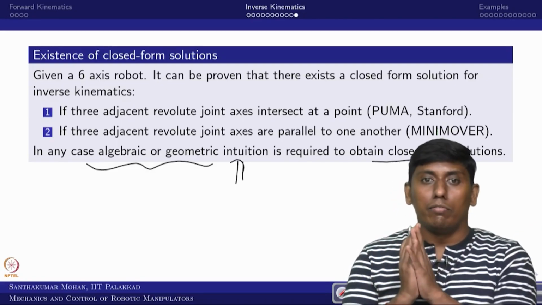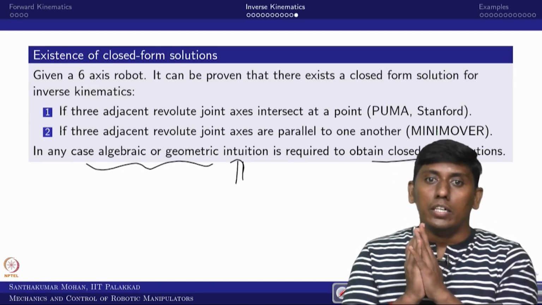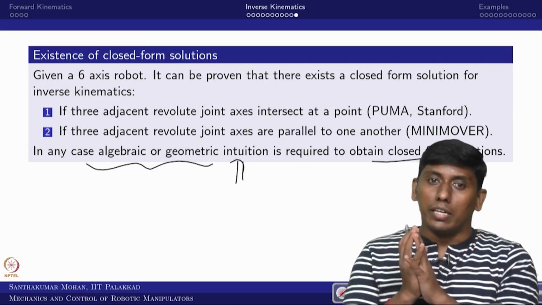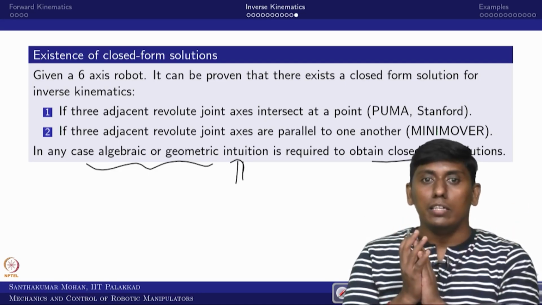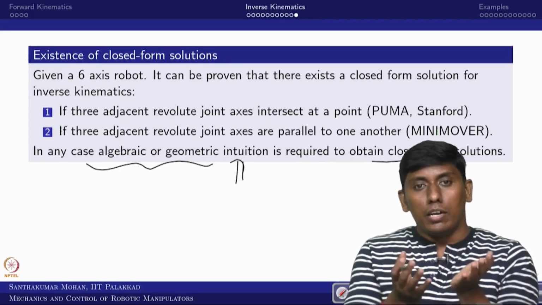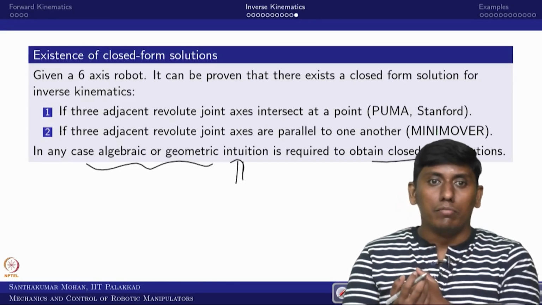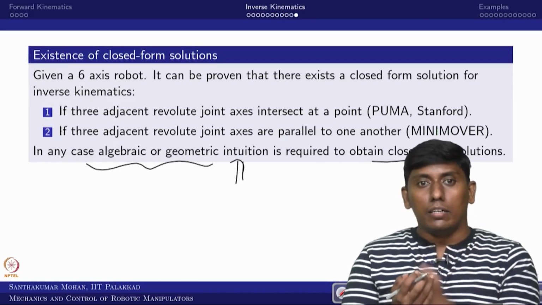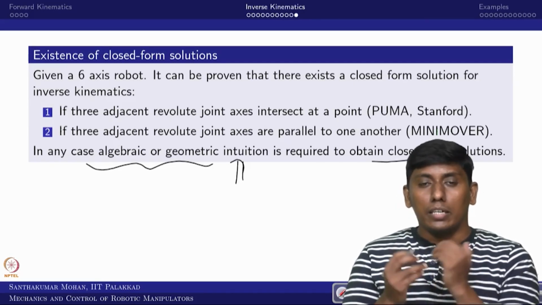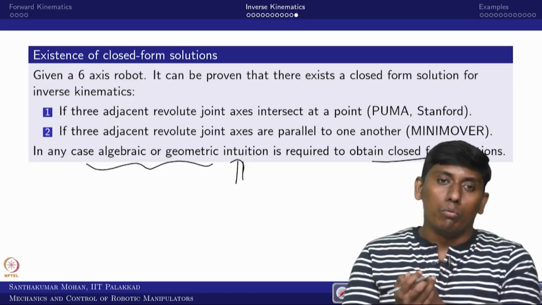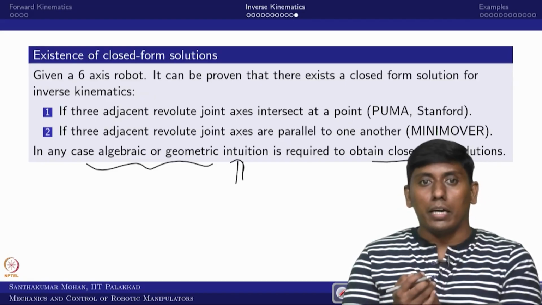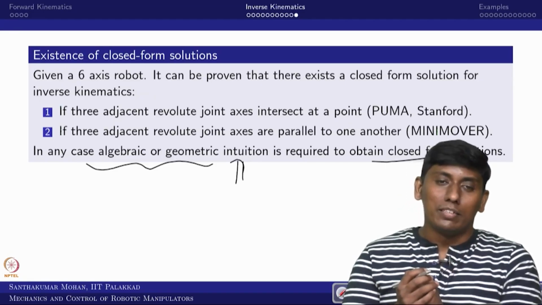The next lecture we will be seeing examples of inverse kinematics. We will take a few such cases which we attempted in the previous lecture and see how to get the inverse kinematics, and with that we will close the kinematic part. Then we will move to what you call differential kinematics.